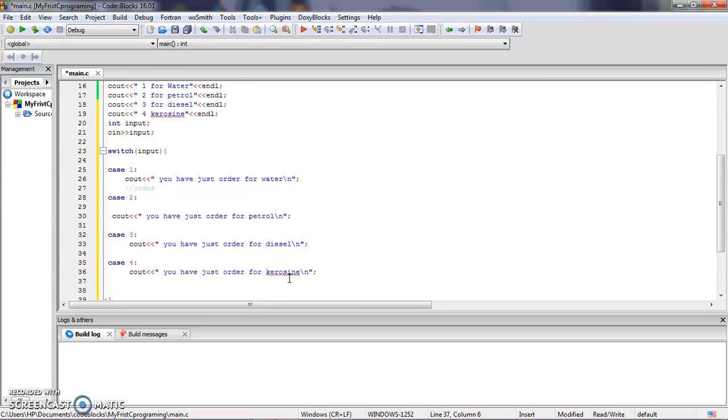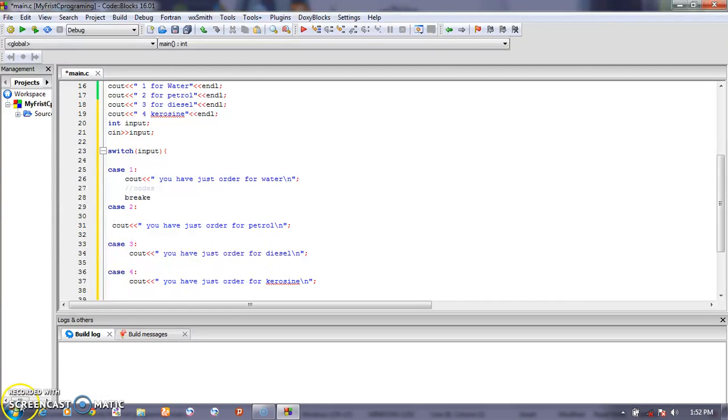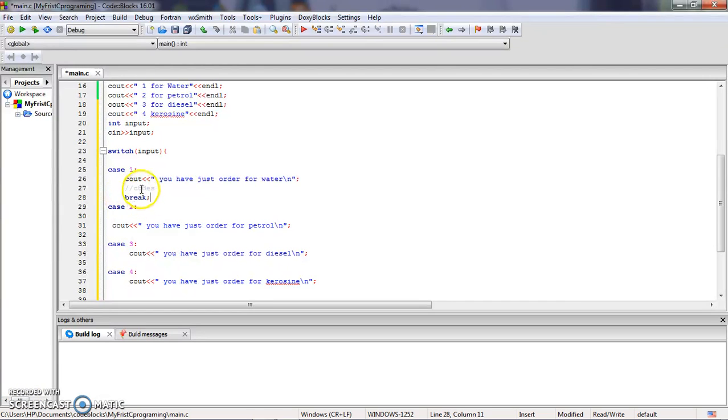Okay, now something we call default. Now we're having all these 4 numbers, but there's something here that I didn't put that is very important. It is break. Why am I putting break? When it comes here, it's switched. If the input is 1, print out this thing, then break. Don't go on.